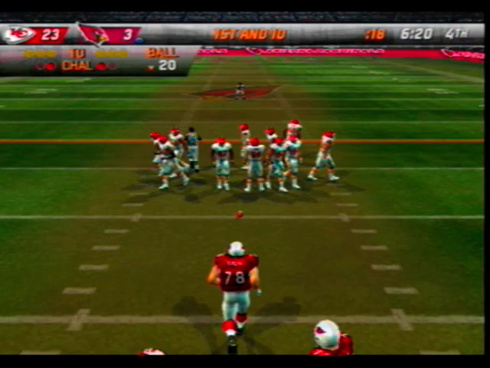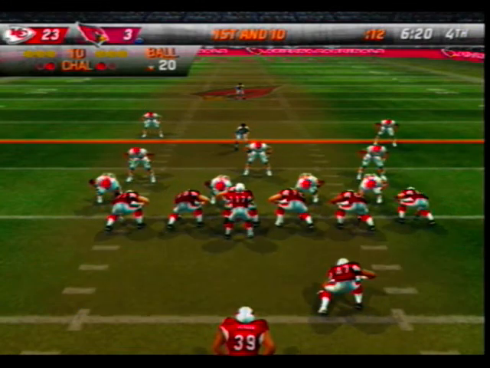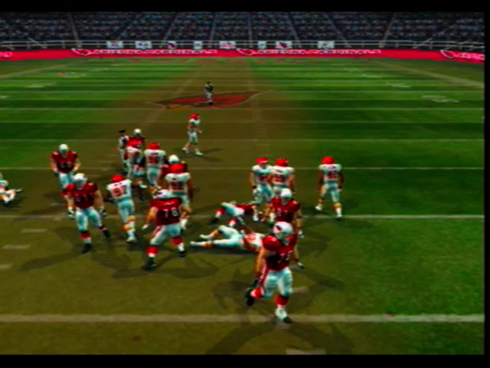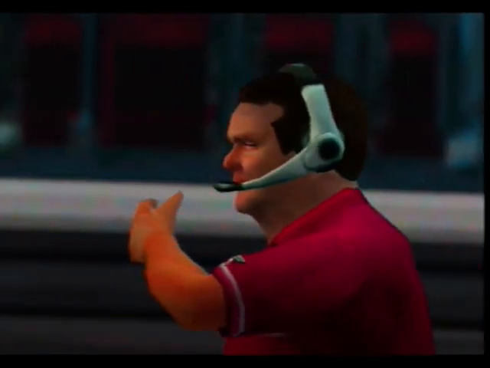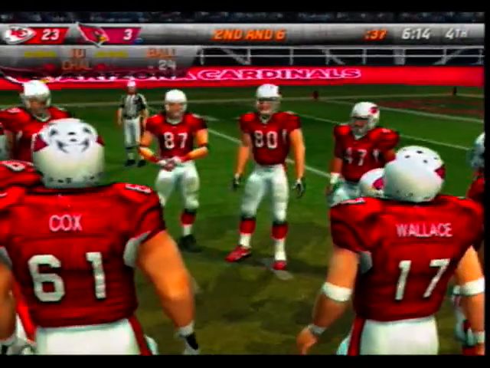First and 10. Ball on the 20-yard line. The Chiefs with a four-man front. Pull that hand off. Holiday is there on the stop at the 24-yard line. Play calling is very surprising considering the size of the deficit. This is not a good time to sneak in a running play. They need lots of yards real fast.